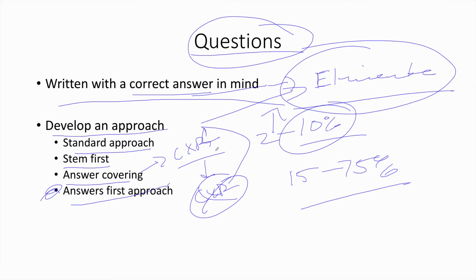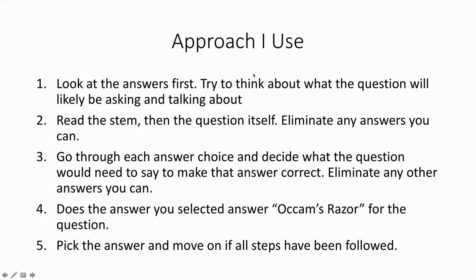So I'd go back and I'd read the whole stem over again. It slows you down, and these things are timed, and you do run out of time. I was always someone that struggled with time, so I just ended up doing an answers-first approach. So this is the approach I used. Once again, this is just what I did.